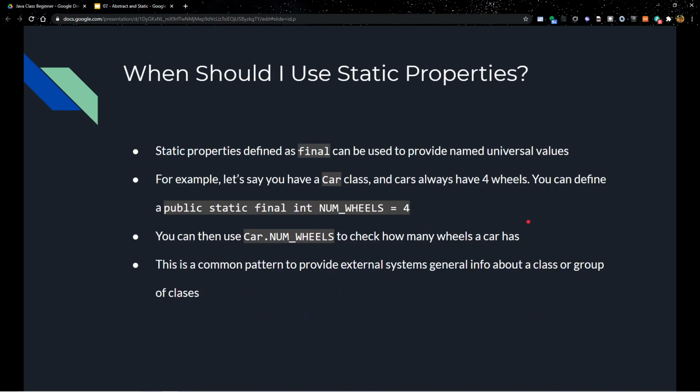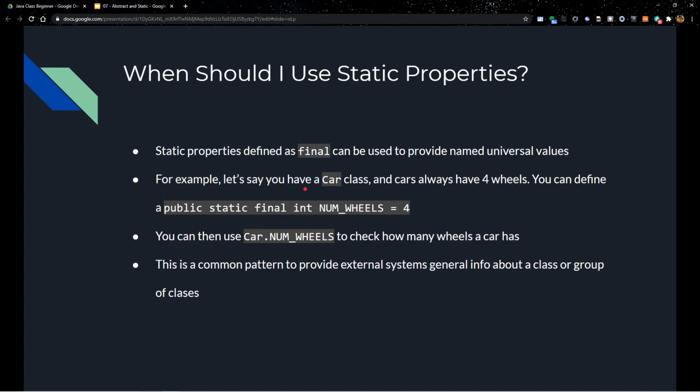So when should you do this, right? Like the but why part. So in the past, we learned about final. Final basically says after this value is set the first time, it cannot be changed. And so you'll often see public static final, kind of like here. You'll see that often used to define constant values.